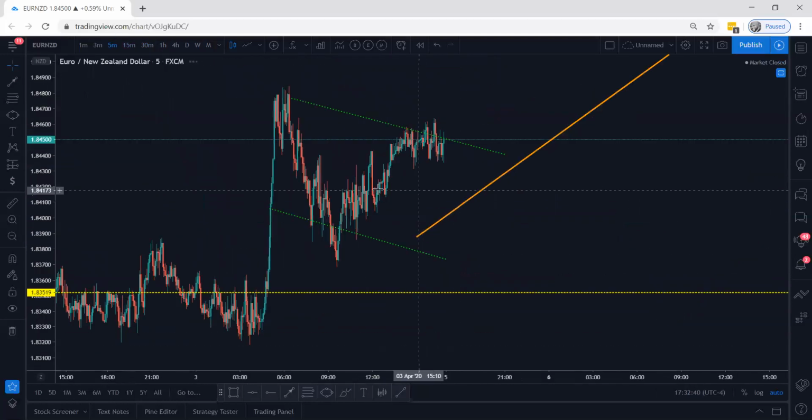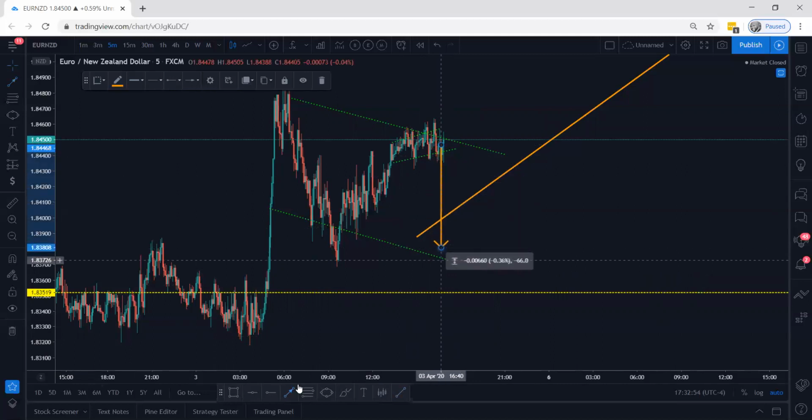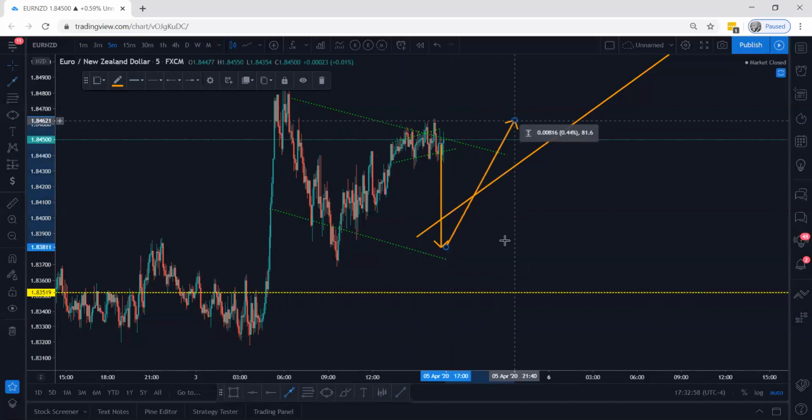So as I get down into this 5 minute, I see right here that price really isn't aggressively moving out. It's giving us an ascending channel. So that tells me that this flag is going to sell back down one more time. I would look for my buy here and then go there.